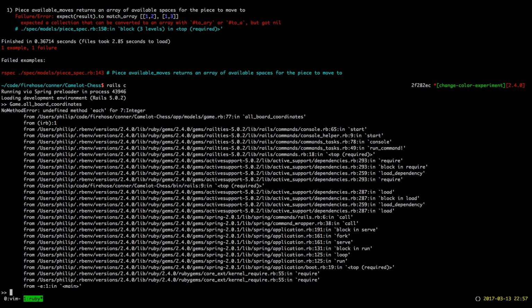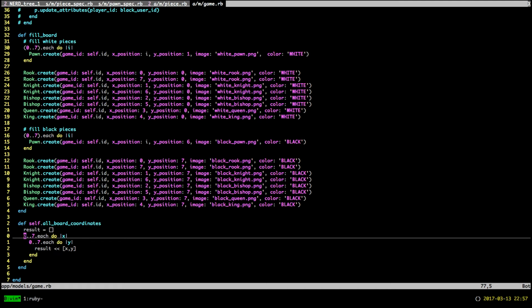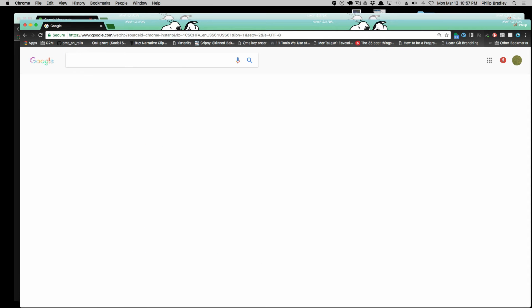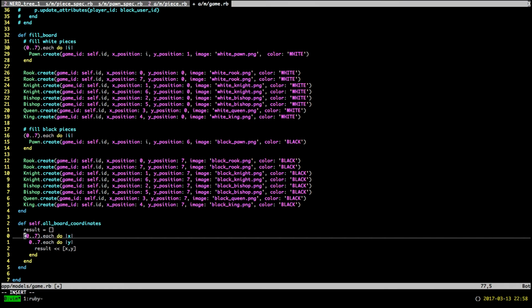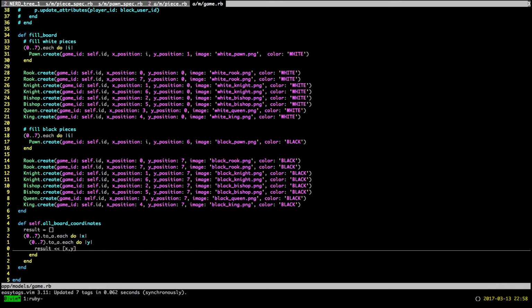So if I run this game, all board coordinates each. Yeah, what am I doing wrong here? I know there's just some kind of syntactical thing. Ruby, this is such a dumb language. What is it? Range to array. I think I just have to convert that to an array. Yeah, okay, I got it. Do I have to put this in parentheses? I just will, because it looks better. There's probably a better way, but anyway.